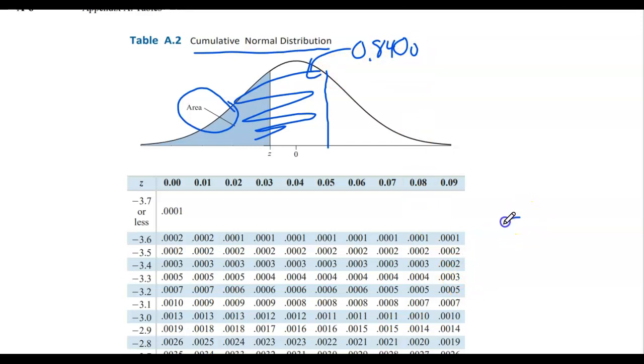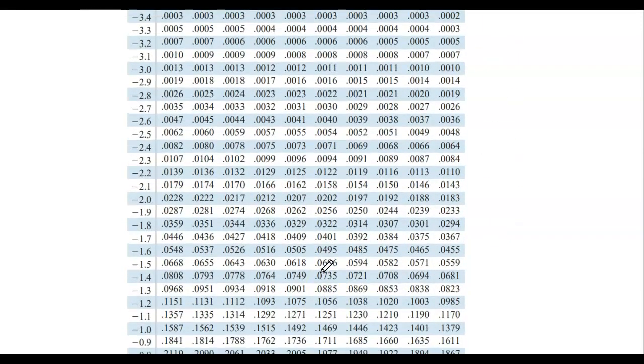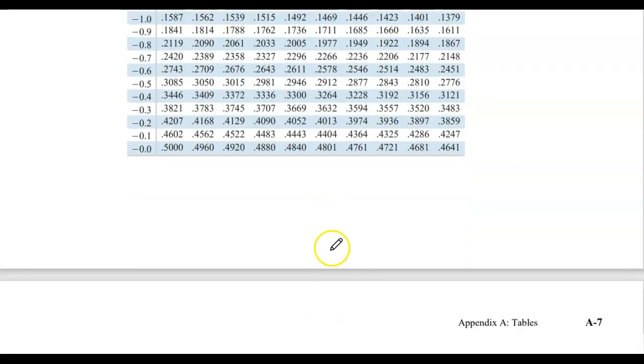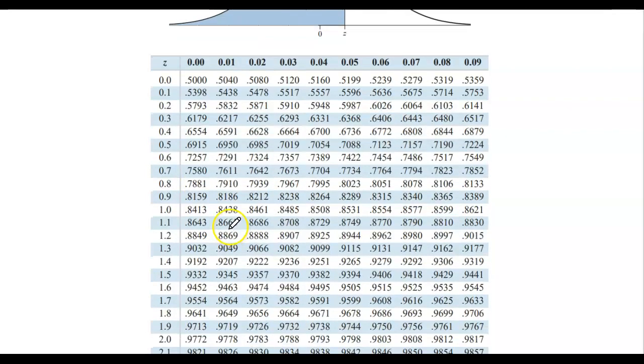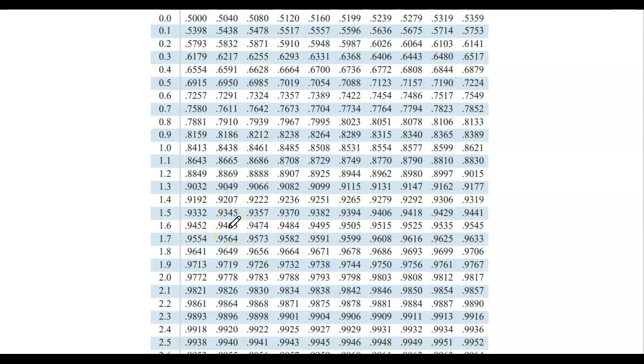So the area is on the inside of my chart. That means I need to look for the area on the inside. So I need to find a 0.84 on the inside of the chart. Well, it's more than 50%, so it's more than this 0.5. So I need to find a 0.8400. So I come down. Okay, here's 0.81. Here's 0.84.